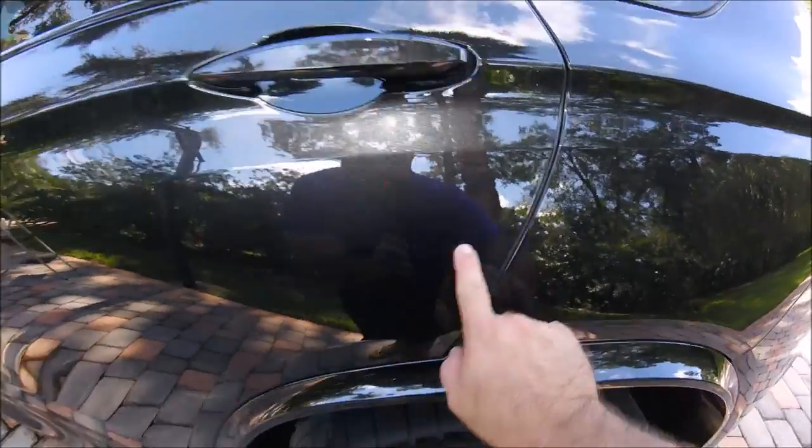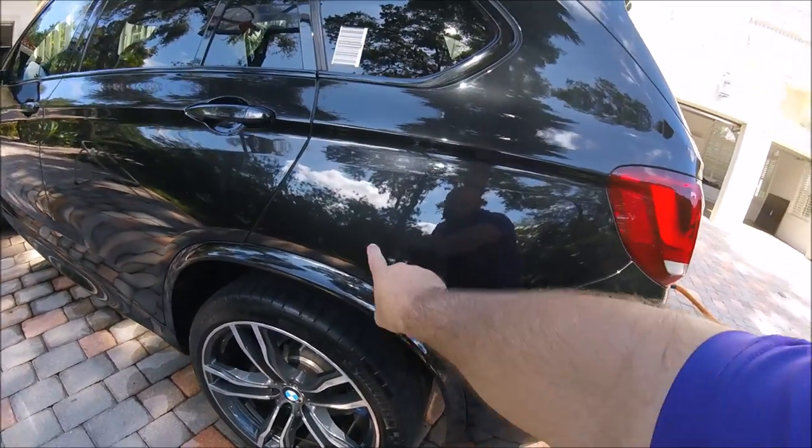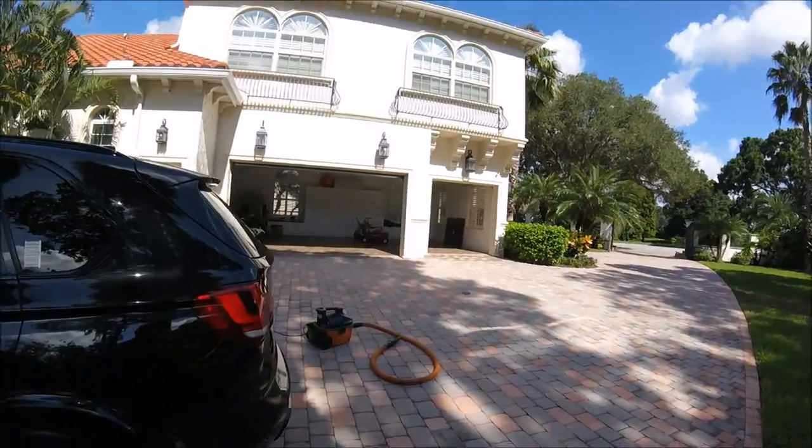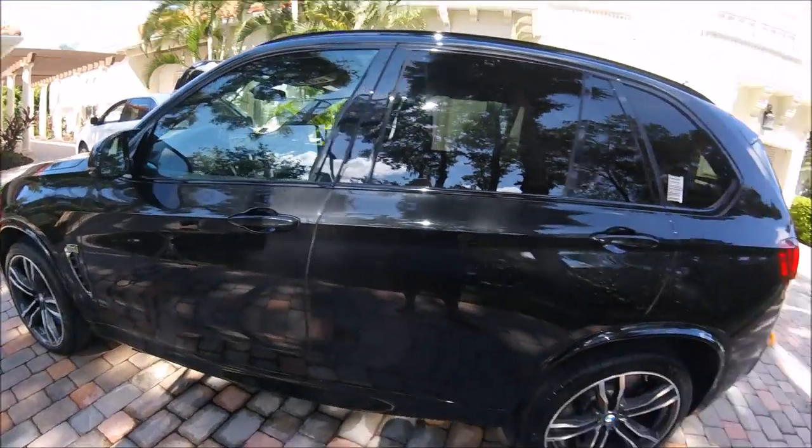The one up here is definitely a scratch. I did a video a little while back where I removed some nasty scratches from this quarter panel. The way he has the vehicle parked in his garage, his kids have those scooters and they rub against the car, which is expensive — it's a brand new X5M. When you do a detail, if you let the customer know about scratches or make them aware of it, they will most likely ask you if you can fix it. You're not going to spend more than 30 minutes on a scratch — set up, fixing it, and tearing everything back down shouldn't take me more than 15 minutes.